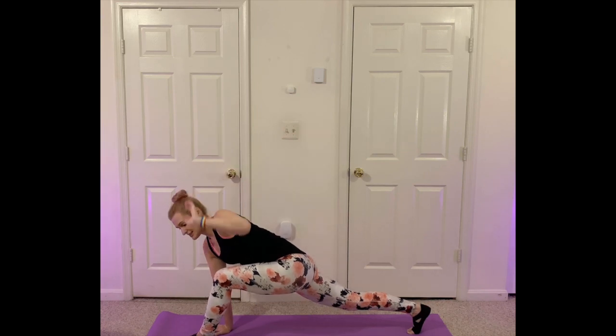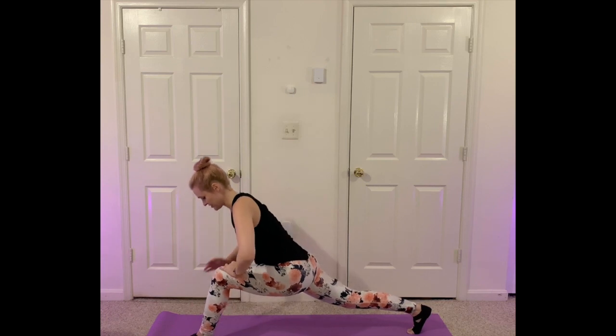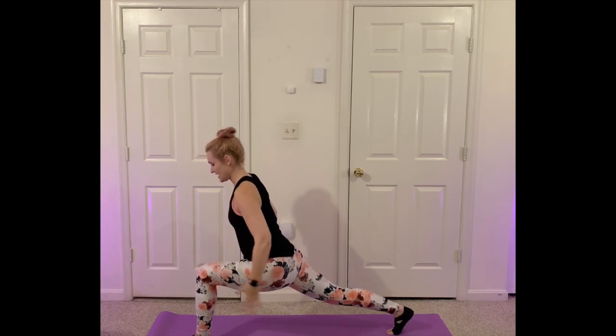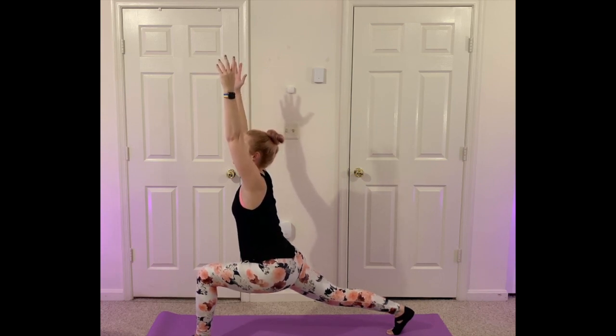Now let's bring that hand down. Remember, if you'd like to, come up to your knee. There we go. And if you'd like, you can reach it up to the ceiling. Pull that navel in. That's going to protect your lower back from hurting. Breathe.